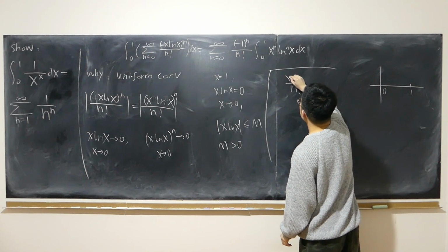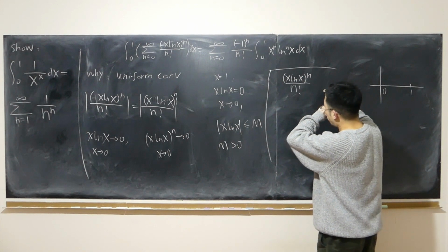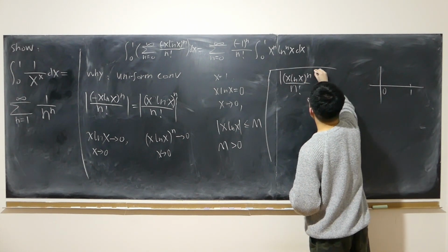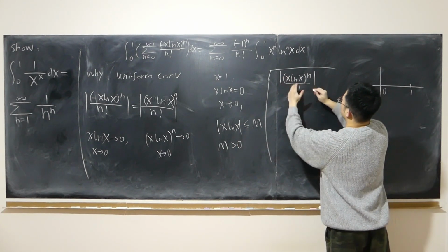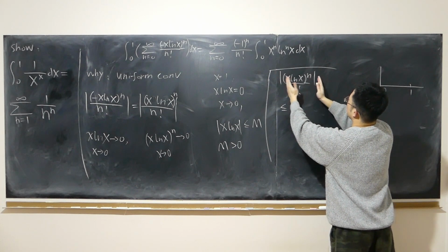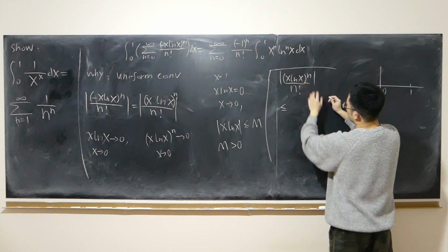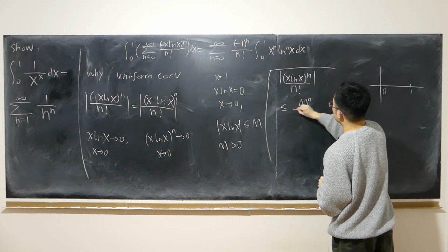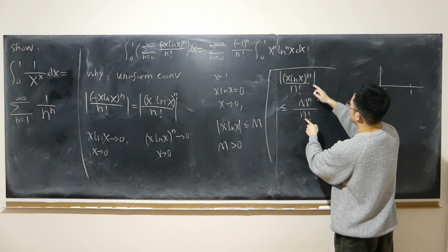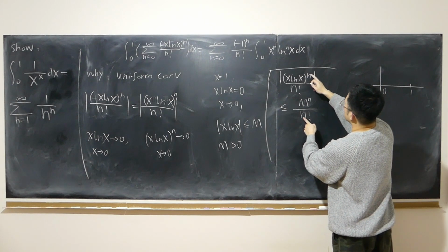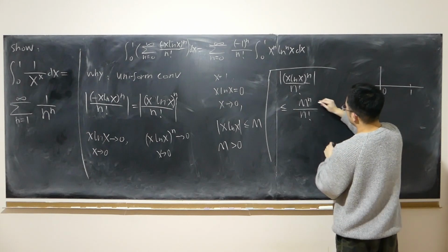Then n factorial times x times log x to the power of n, also in absolute value, is of course bounded also since this absolute value is bounded. So replace this with M to the power of n. Right now I'm holding n constant; later I'm going to let n approach infinity. So right now n is constant and the inside is bounded, giving M to the power n.